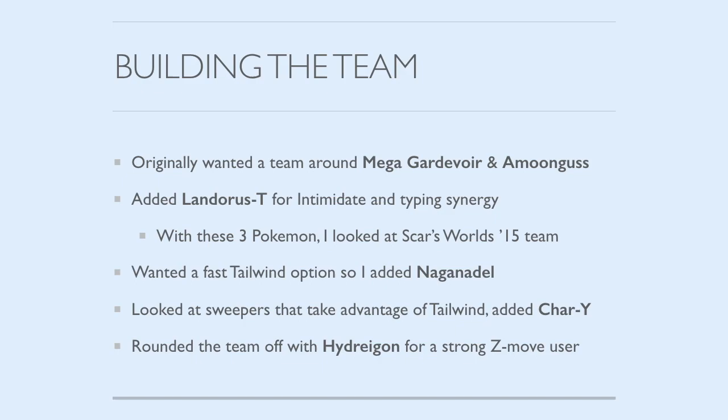So as always, I kind of like to talk about the team building process before actually jumping into things. Originally when I wanted to build this team, I actually wanted to play around Mega Gardevoir and Amoonguss because I feel like that's a really fun combination. A lot of times you can just Hyper Voice and Rage Powder and kind of just spam Hyper Voice. Mega Gardevoir, of course, does get the Trick Room option as well, so I figured, okay, I kind of want to Trick Room Mega Gardevoir with Amoonguss just because it supports it really well.